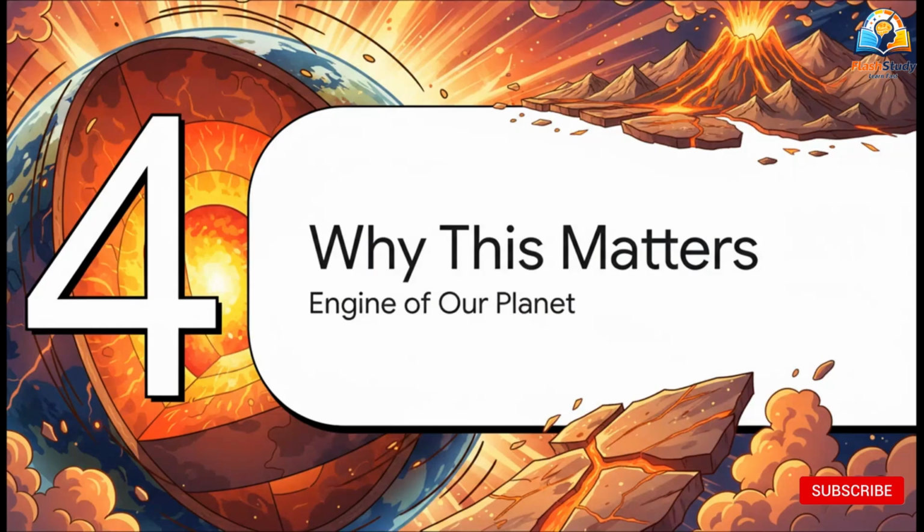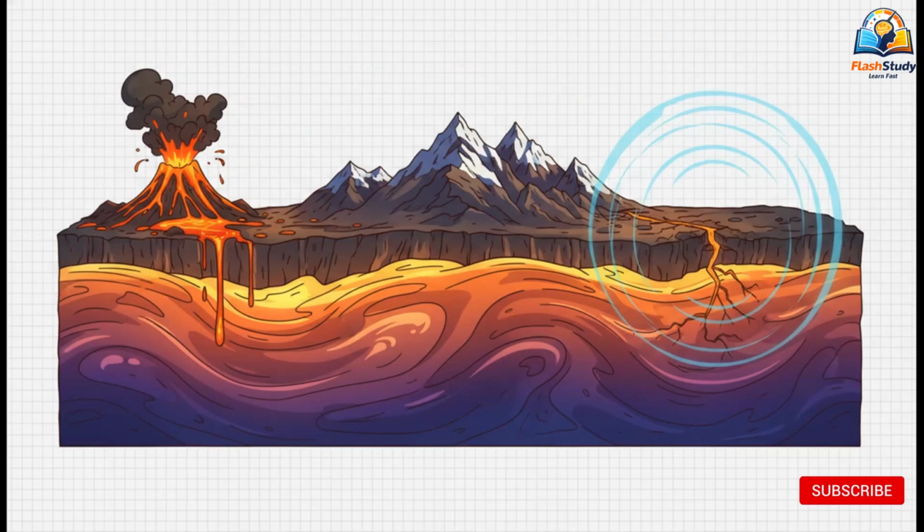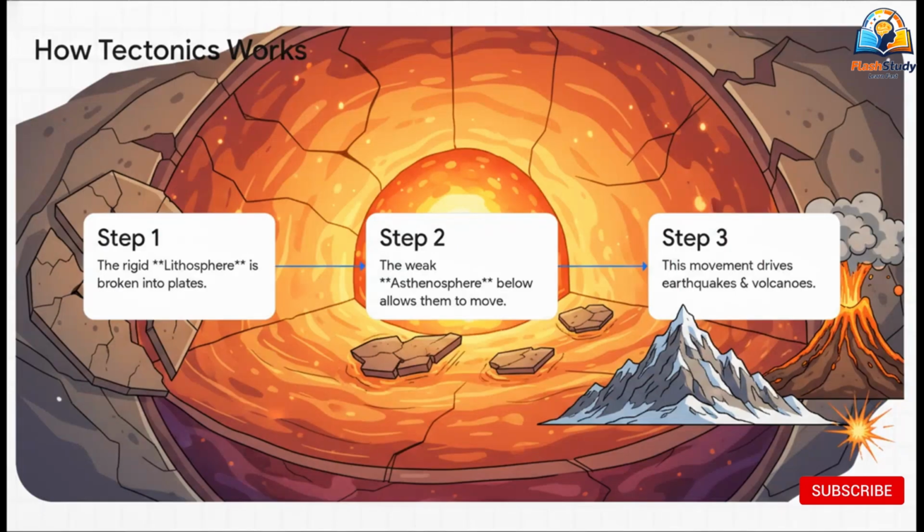Okay, so you might be thinking, great, but why does this even matter? Why do we need two different ways of talking about it? Well, it matters because understanding this one distinction is the key to pretty much all the geology we see on Earth. Because that difference in physical behavior, having a strong, rigid shell sitting on top of a weak, flowing layer, that's the engine. It's what drives almost everything we experience on the surface, from the tallest mountains to the most powerful earthquakes.